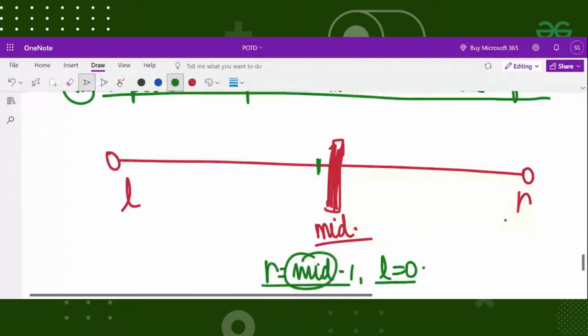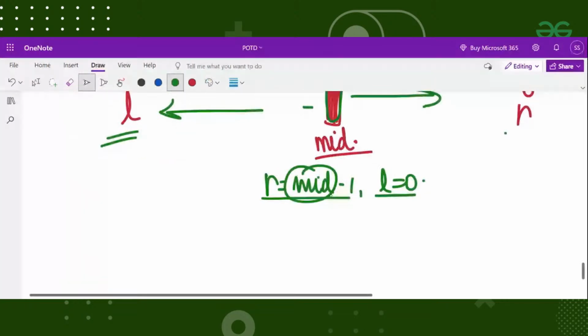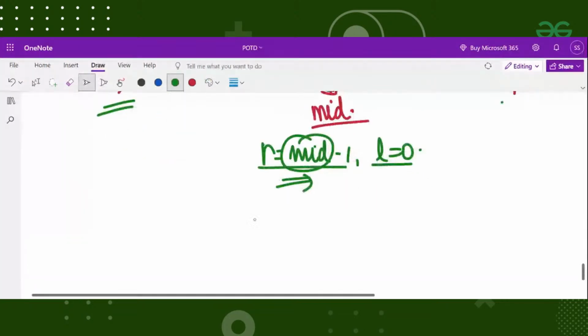Why? Because we have calculated the value till this point. Now you can't have any chocolates which lie in this range, right? You can't have these chocolates. You can only have these chocolates which are in this range. So what is this range? This range is from l equal to 0 to r equal to mid minus 1. As we are doing r equal to mid minus 1 in every iteration, you also need to keep in mind that the loop will iterate only while the value of r is greater than or equal to 0. Is the approach clear to you all?